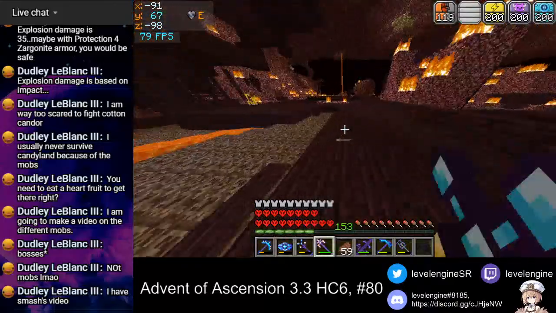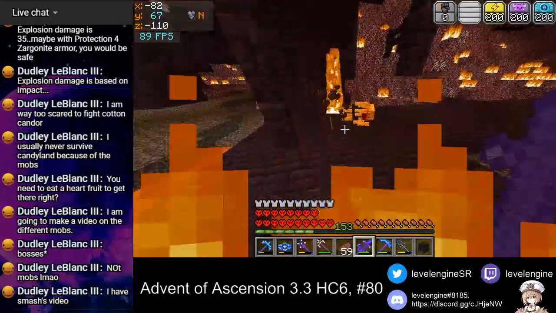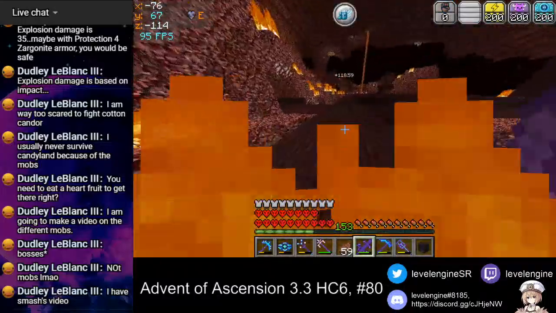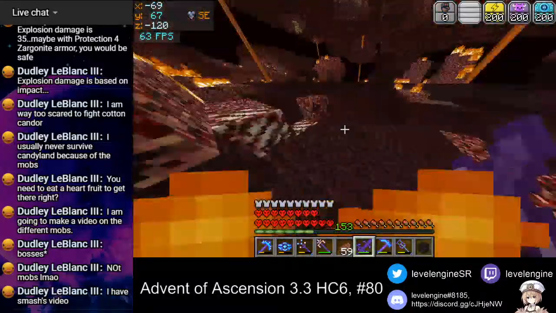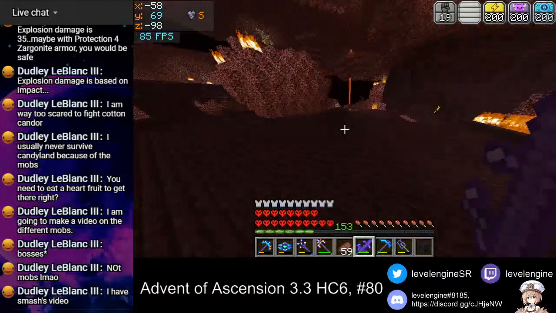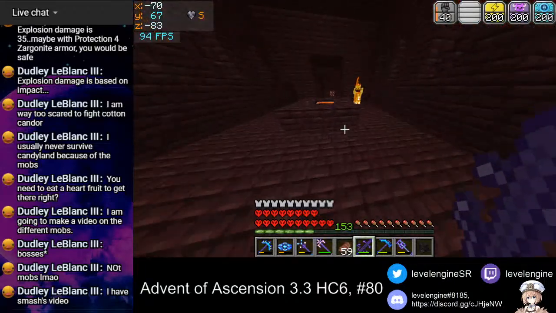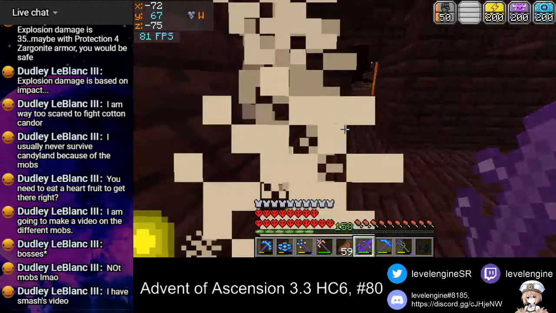Oh yeah, Smash. Probably one of the easier bosses in the mod, but still, don't underestimate him. Being able to run really quickly will put you at a pretty significant advantage. And fall damage resistance, if you're not fast enough to simply run away from them, is a must.